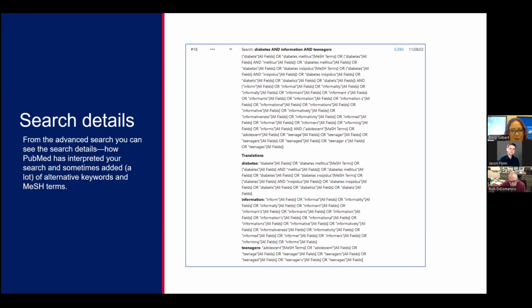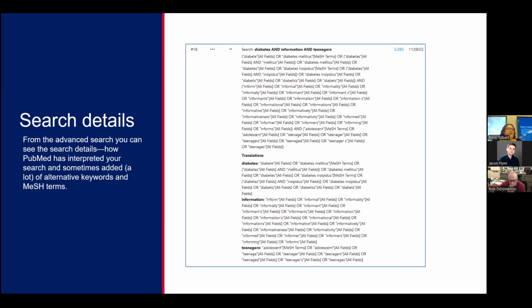It's also bringing in terms like diabetes insipidus. It's also searching inform, informal, informality, not just information. And then teenagers is more straightforward. It's searching terms for teenagers, adolescent, and then also pulling in the MeSH term for adolescent.